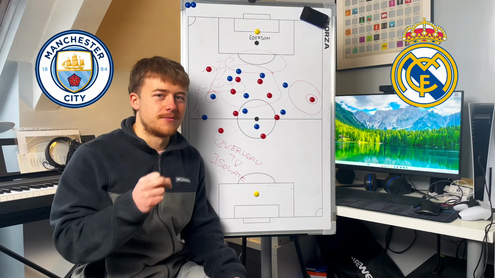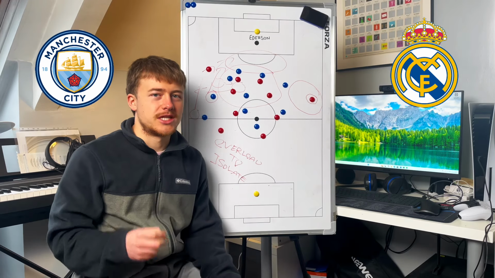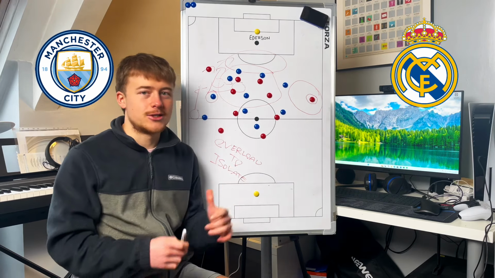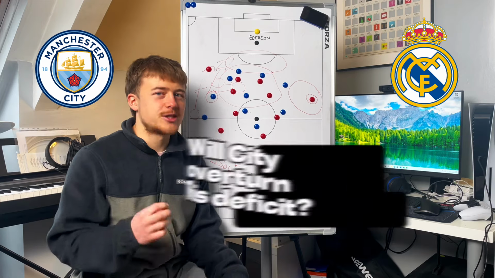So it's clear from this game and many other games that Pep's side have maybe got a concentration problem, failing to remain focused in the final moments of matches, and subs coming onto the pitch who maybe don't fully understand their roles, in this case in such a complex system against a world-class team in Real Madrid. How does Pep solve this problem? And will City overturn this deficit, or is it too late?